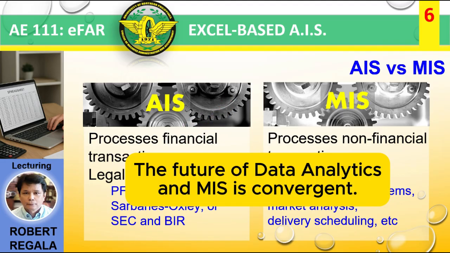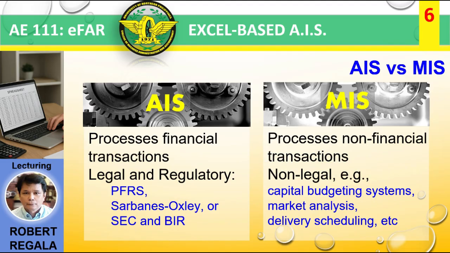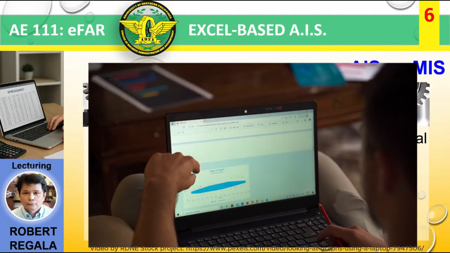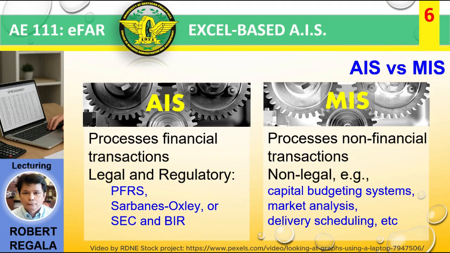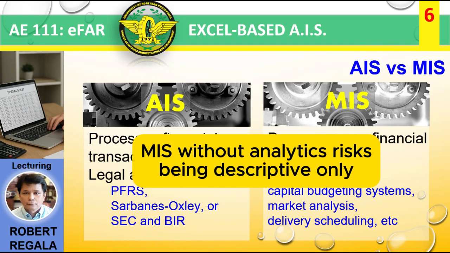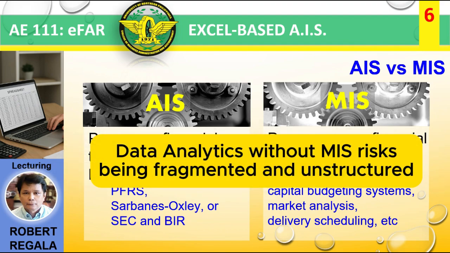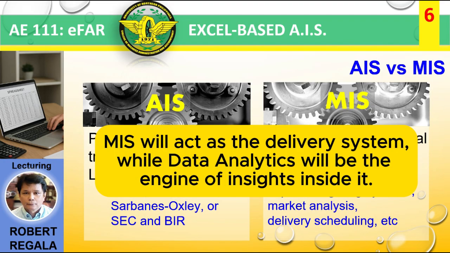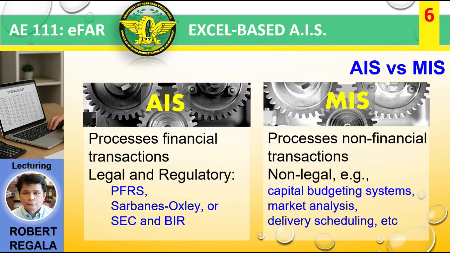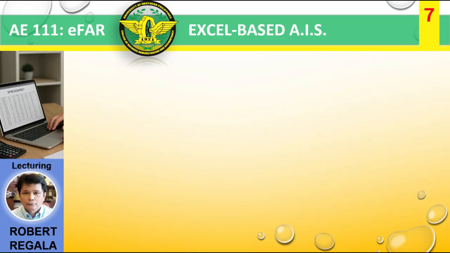The future of MIS and data analytics is convergent. Already, modern MIS are being designed with built-in analytics such as dashboards with drill downs, predictive and prescriptive modeling, AI insights. MIS without analytics risks being descriptive only. Data analytics without MIS risks being fragmented and unstructured. Together, they create a complete decision support ecosystem. MIS will act as the delivery system, while data analytics will be the engine of insights inside it. Together, they evolve into decision support systems, or DSS, and eventually business intelligence, or BI platforms.